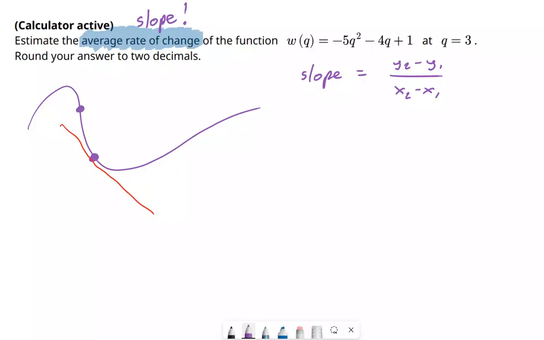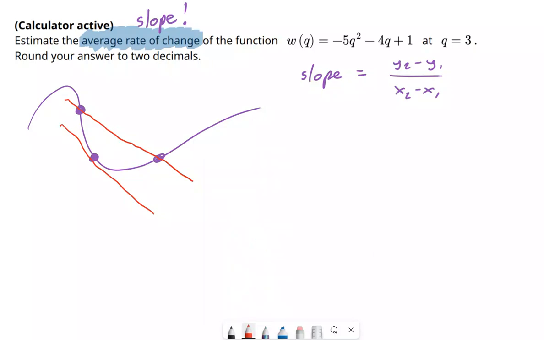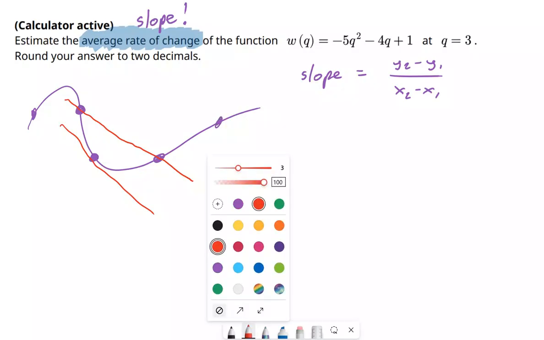So I think the logical way to go would be to pick 2 points near it and draw a line between those and figure out its slope. But if you notice, those are close, but they're just a little different. And it's not too accurate to pick 2 points that are far apart. For example, if I went further apart, say a point right here and a point down here, now this is just completely broken. That's not accurate at all.